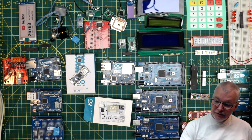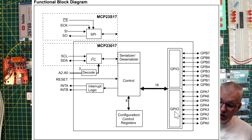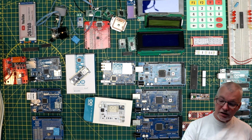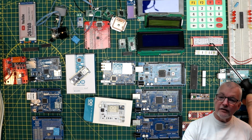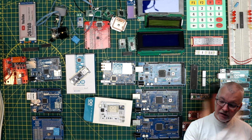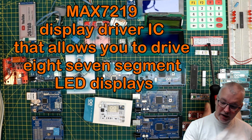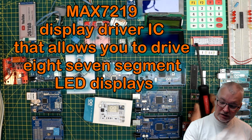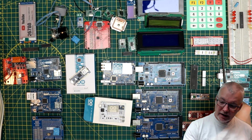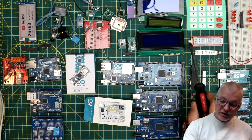Well, we'll go anti-clockwise. If you run out of pinouts on something like an Arduino Uno, or you want to make wiring a little simpler and just have a few wires going from a controller up to a large display or something, you can use a chip like this to expand the I/O remotely. The next thing I have here is an 8-digit 7-segment LED display. It uses the exact same interface as this one. It uses a different chip which is designed specifically for driving 7-segment displays, that again allows you to control, that's a lot of segments if you think about it. 7 times 8, so 64. So there's effectively 64 pins being reduced down to just a simple serial interface.